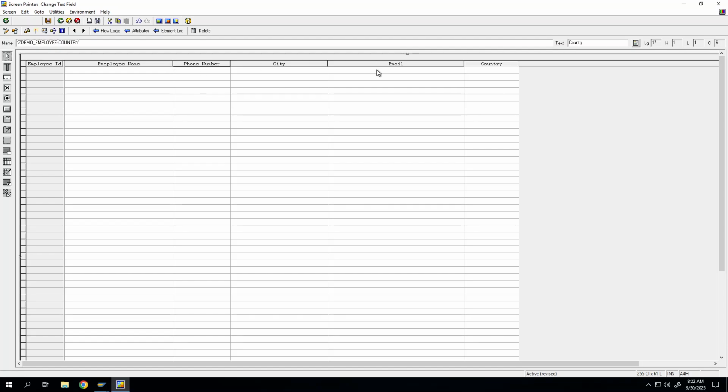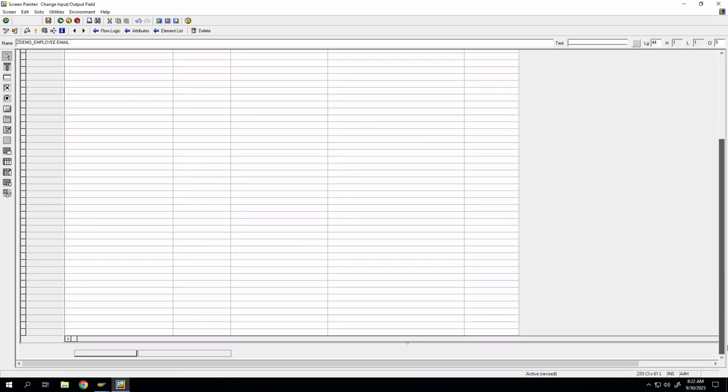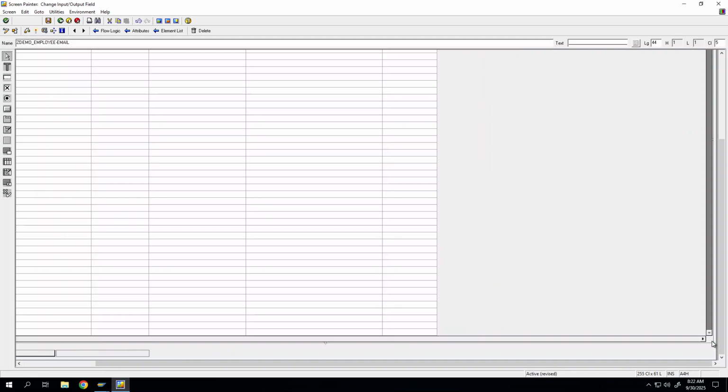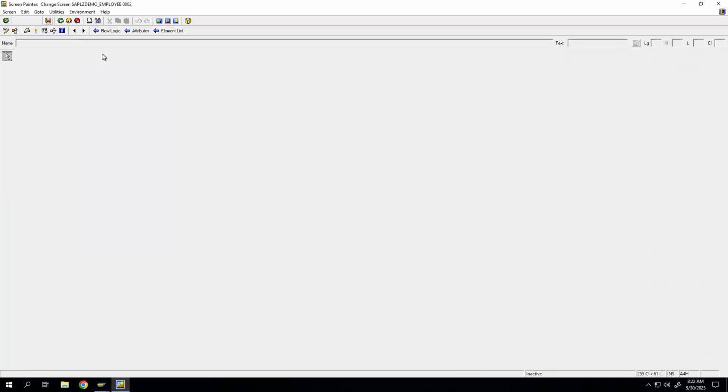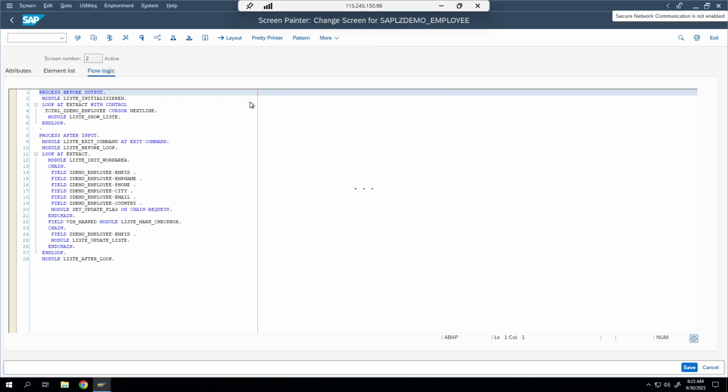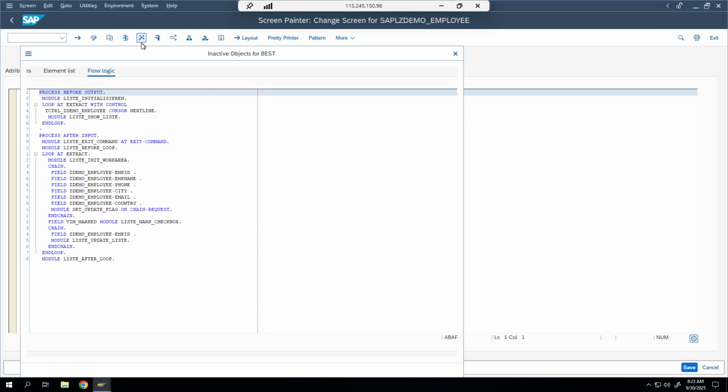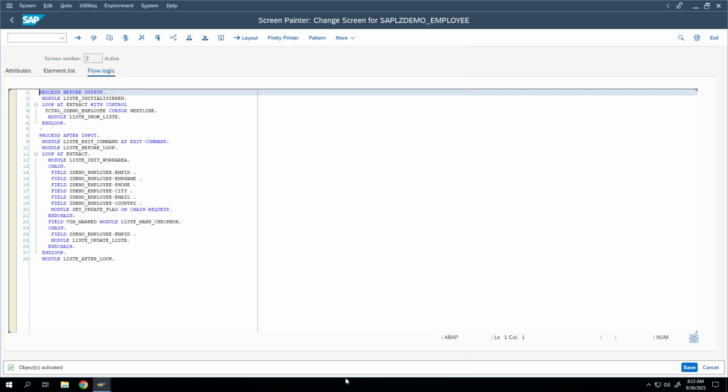You can increase or decrease the width, and also the total layout width, using this option. Now save it, close it and activate this. It is inactive, so activate this.